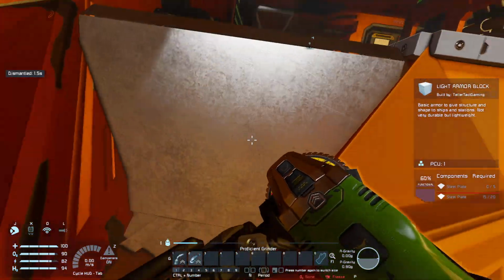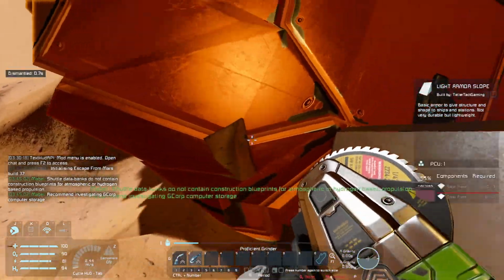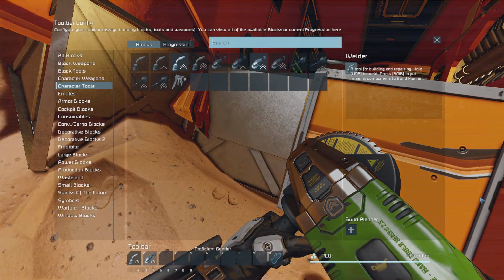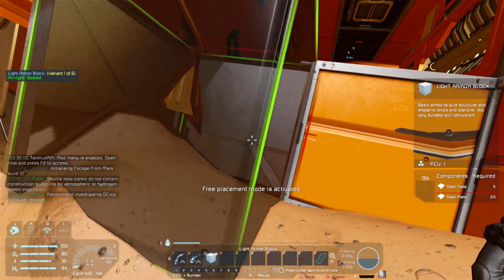Shuttle databanks do not contain construction blueprints for atmospheric or hydrogen-based propulsion. Recommend investigating G-Corp computer storage.